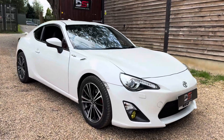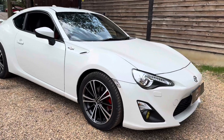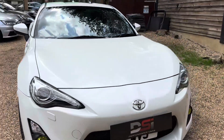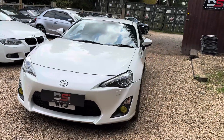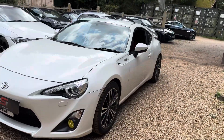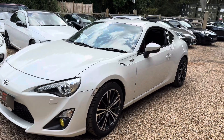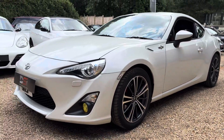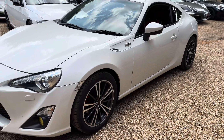Welcome back to DSI Performance Cars. Today we have a 2015 Toyota GT86 automatic — a really nice spec. Mileage has just ticked over 92k, but it's had a service at main dealer Toyota every single year, and it's been serviced a few months ago as well. It's probably one of the best examples based on history, and general condition is really good too.